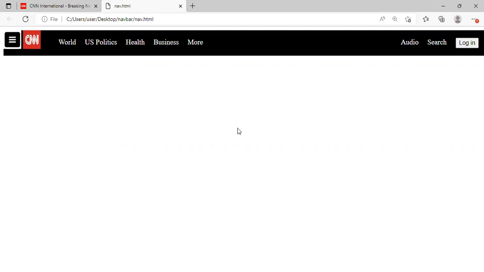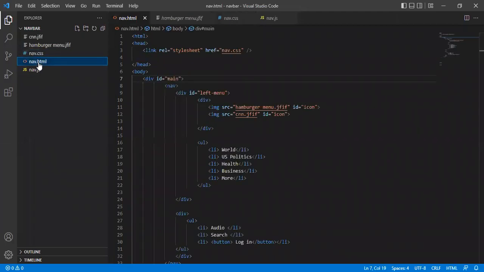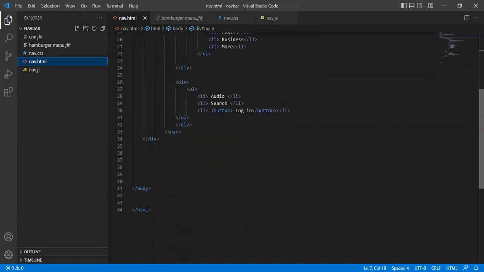But you see, you can't see anything here. You won't know it's fixed until we insert a very large image into our HTML. Do I have any? Okay. Yes, the hamburger menu. No. I wanted something that is large. Maybe I will need to get a very large image and bring it into this project so that you can actually see what I'm talking about. Let me see if I can bring an image into this project.